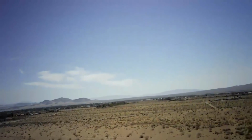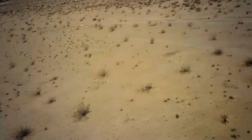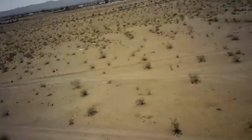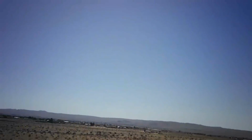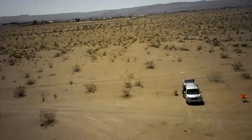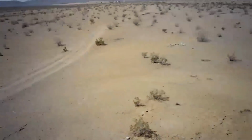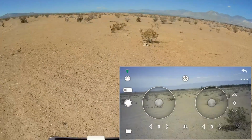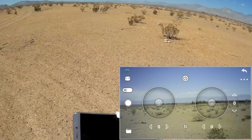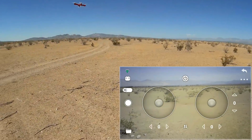Turning. You know, it's a little bit choppy out there. And it keeps leveling itself because, I think that's what it does when it loses signal from the transmitter. So it's leveling itself there. Yeah, let's bring it down. Okay. Let's see, are we, yeah, I think we're still recording. Let's bring it down and confirm that. Let's do an automatic landing.